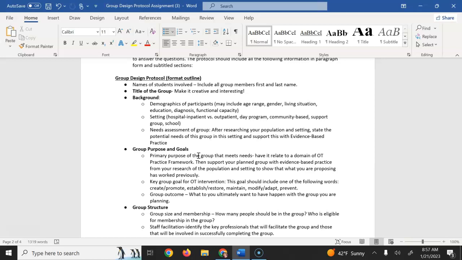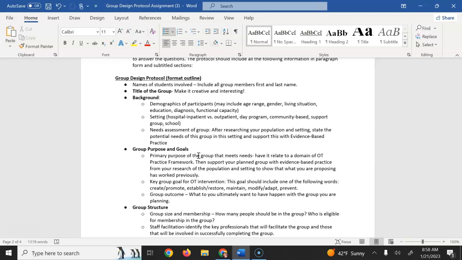When you're doing your research, if you discover that your population is typically males from ages 18 to 55, then you would put that and you would cite that you found that information in the research. However, if there is nothing in your research specific to the demographics of this population, then you would just state that the age range can range from 18 to, let's say, 70 if it's adults, or from 13 to 19 if it's a teenage population.